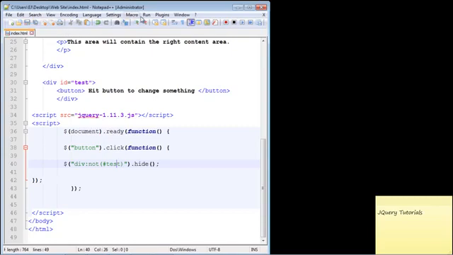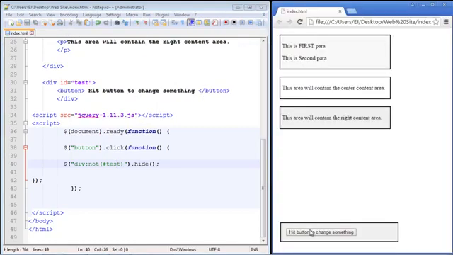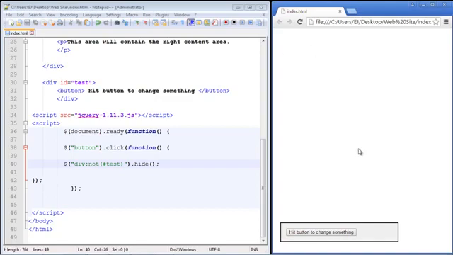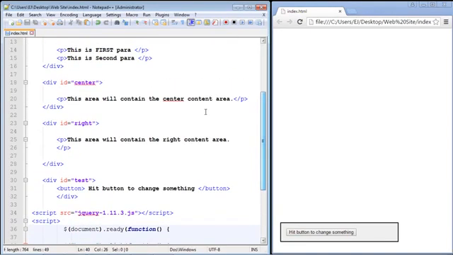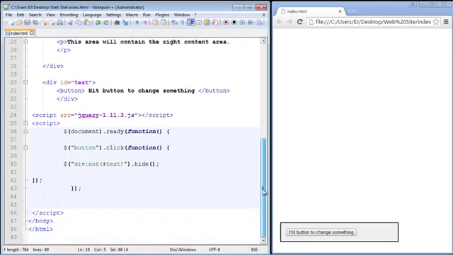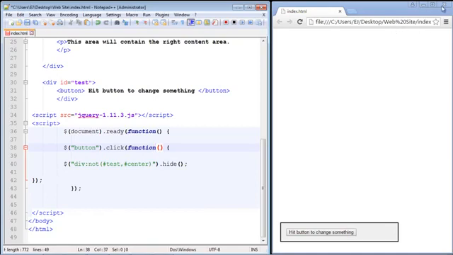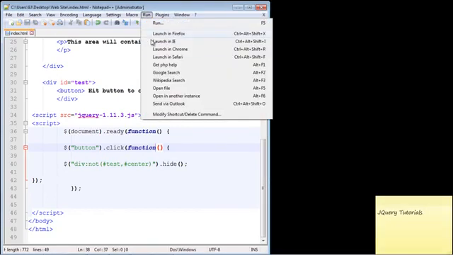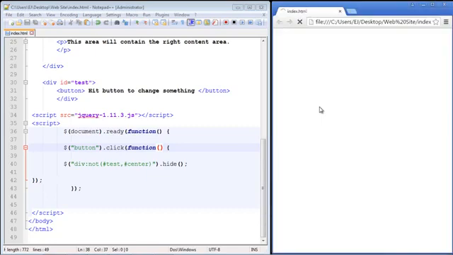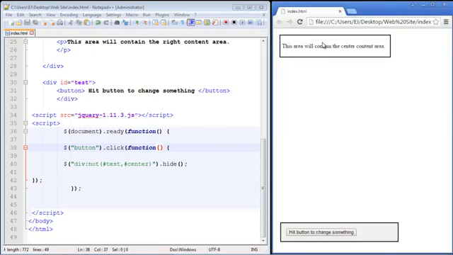Okay, so let's go ahead and reload our page. And if we hit our button, all the sections now are hidden except for our button, which is what we wanted. Now let's say we wanted to save a section in here. Let's save our center section. So let's go ahead and just put in a comma, and we just put in, of course, #center for our center section. And let's go ahead and reload our page. And if we hit our button, now the center section is not hidden, as well as our button. So that's how the not jQuery selector works. It's very useful.